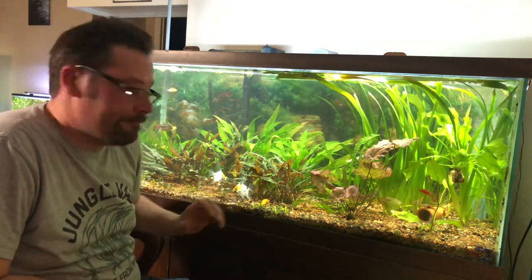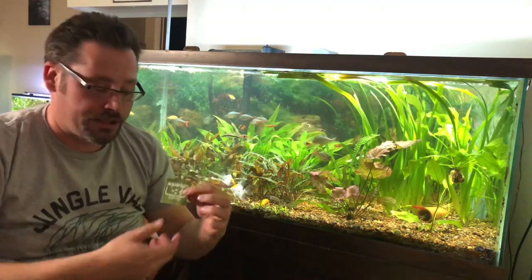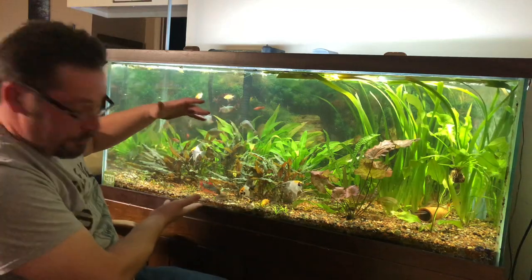So I got this as a tissue culture plant at PetSmart, right? When I got it, I had three plants, a little smaller this way than this aquarium co-op sticker. So they were absolutely tiny. And well, as you can see, they're pretty massive right now.